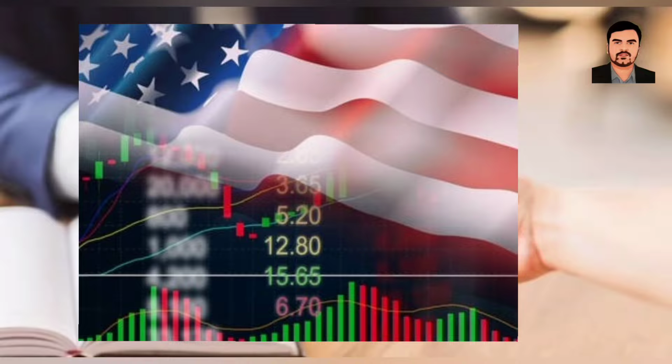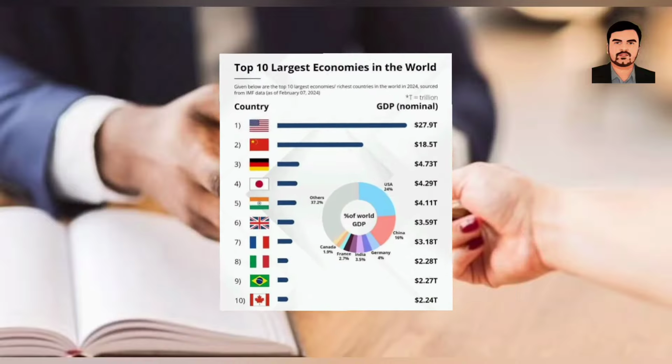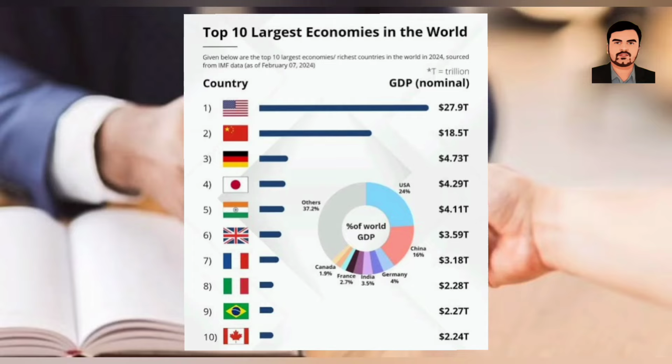If you see, the US, Japan, and Germany are as of now the largest economies as far as GDP is concerned. So any disruption, especially in the US, sends a wave across the entire globe, and other economies also get stuck with that economic wave, whether it is recession or any other macro factors.